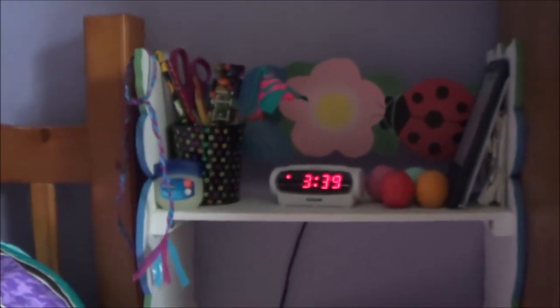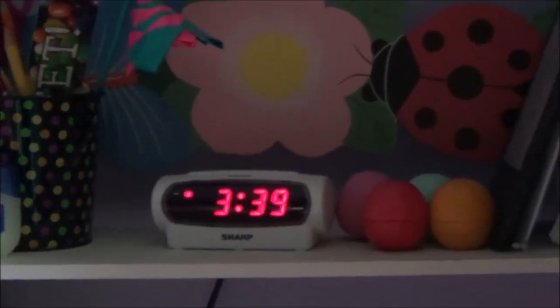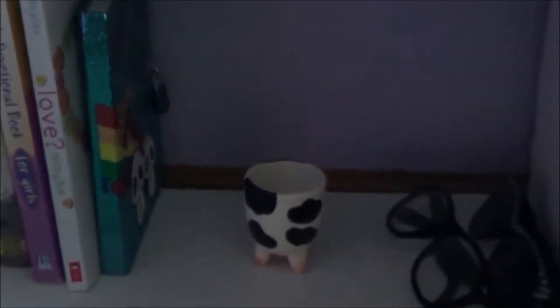Right here I have my bookshelf. I'm sorry about the lighting — it just got really dark so I'll just do a little overview. Starting at the top, I have my pencil and office stuff. Then I have my EOS lip balms, my Vaseline, my alarm clock, giveaway letters, and my broken Kindle. Down here in the middle I have my bracelet holder — I'll link the DIY video below — a knit thing I made, and a chest that has pretty much nothing in it. Down here I just have my yearbooks and a bunch of other books, a cow udder thing that I keep my change in, and glasses. And way down here is just my junk drawer.